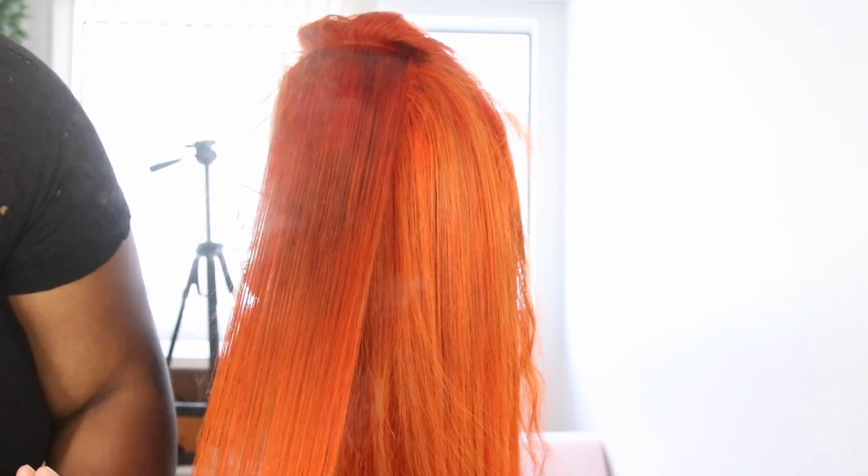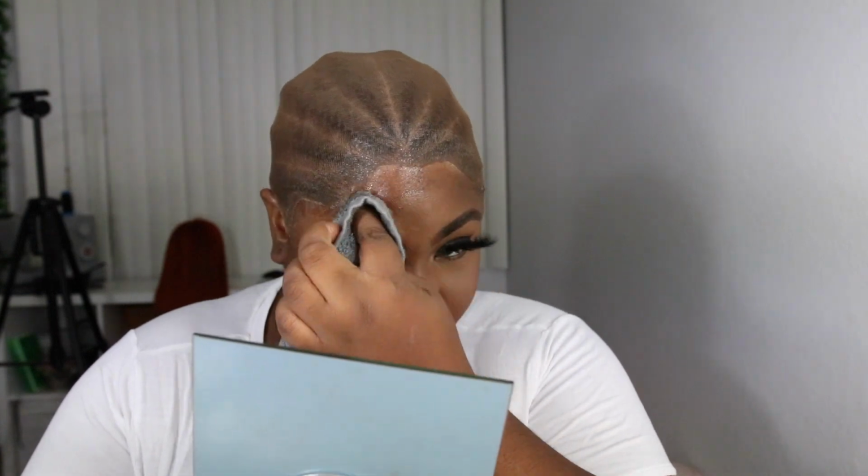Okay, so after all of it is straightened out, I am going to start applying the wig to my hairline. I am going to clean my makeup off around my hairline with 91% alcohol. I want to make sure that it's clean because I want the lace glue to adhere to my skin and to help attach the lace to the glue.